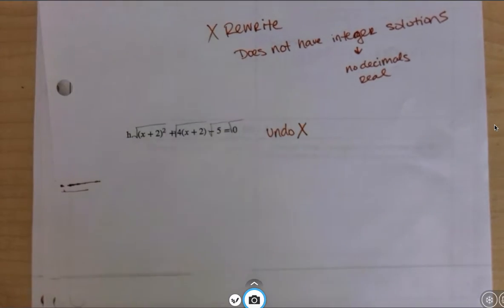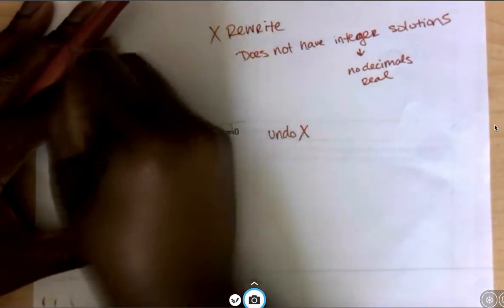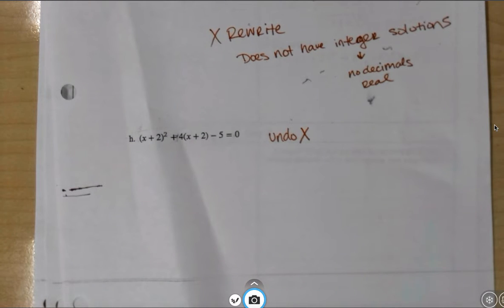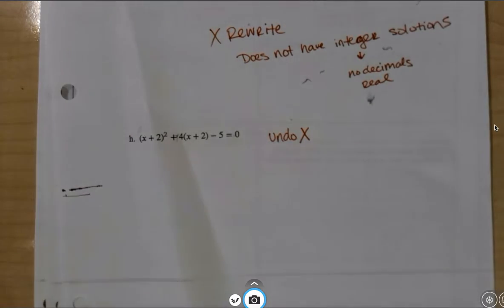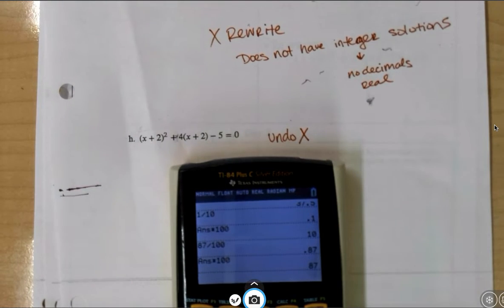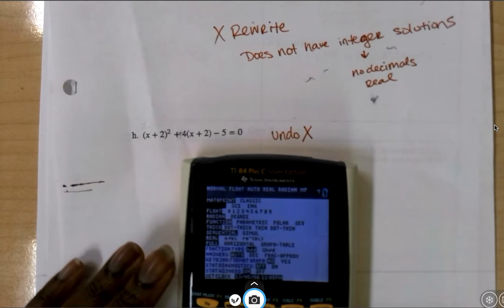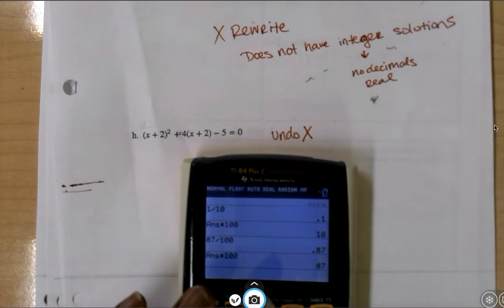I could do this graphically, and I could also rewrite it. So Miss M is going to go grab a calculator, and we are going to graphically do it, and then we will rewrite it. Now, if you are not in class, what you can do instead is use Desmos, and I'll make sure to put Desmos in the link for you all in order for you to access it.